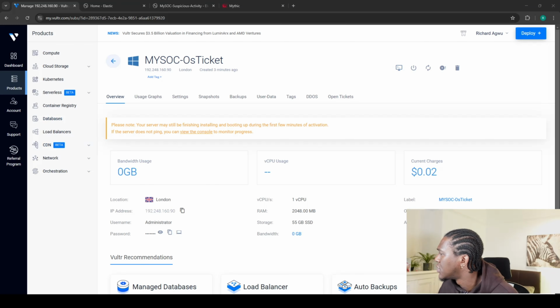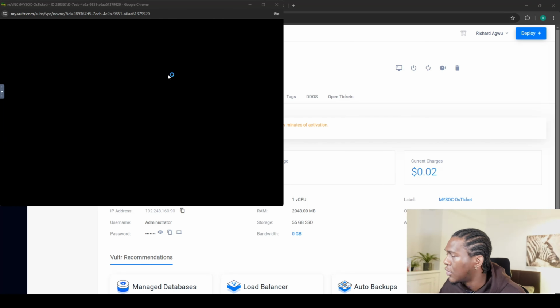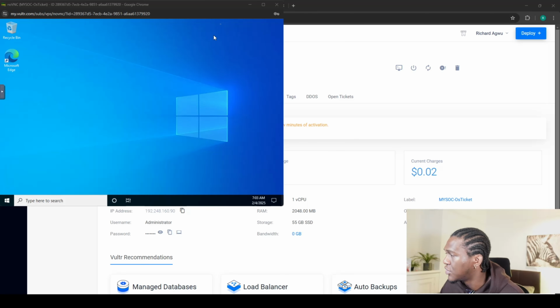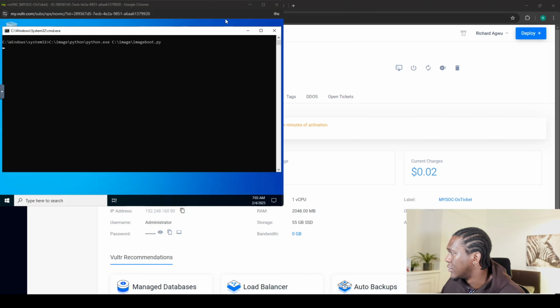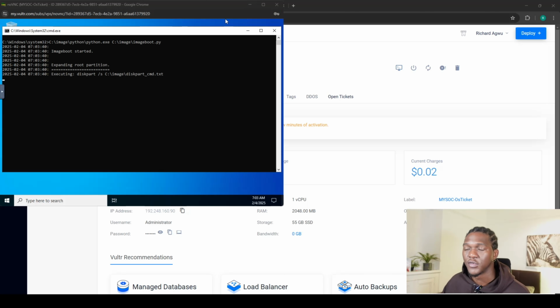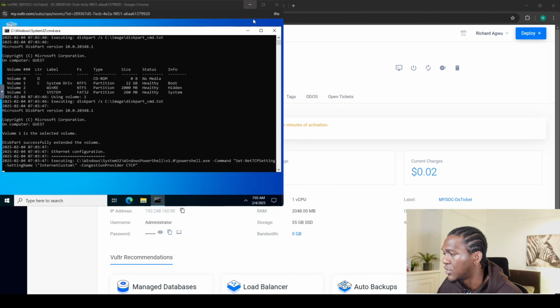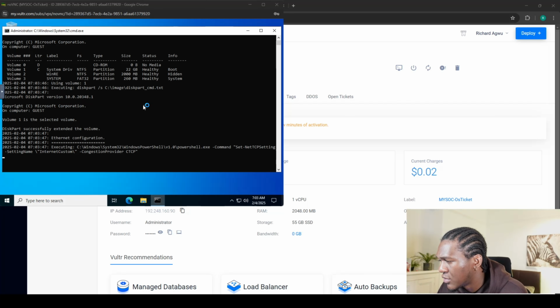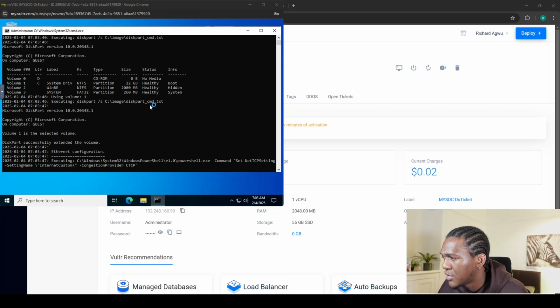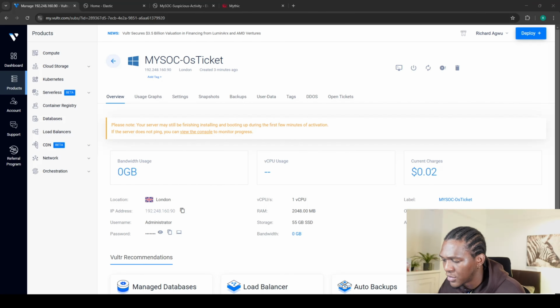Let's look at the connection. So this is the window. This is basically the OSTicket server we just deployed, but as we can see, it's still installing. Well, almost done. Or I would say it's done now. But I opened this from the cloud console itself, and I want to RDP into the system directly. So now that it's installed, let's try RDP into it again.